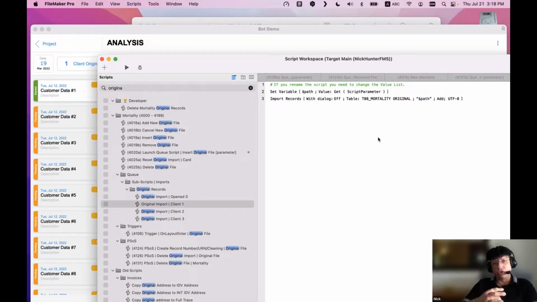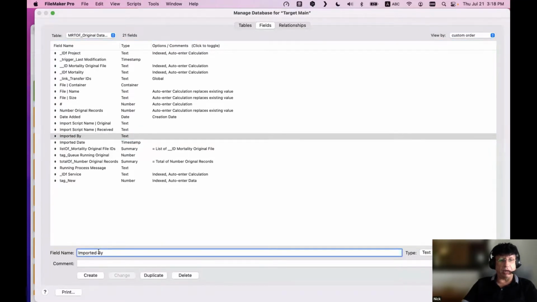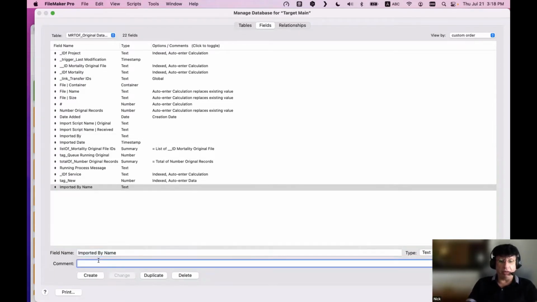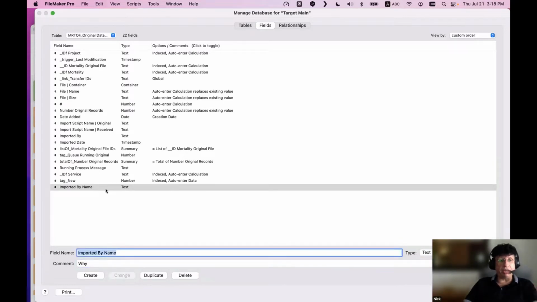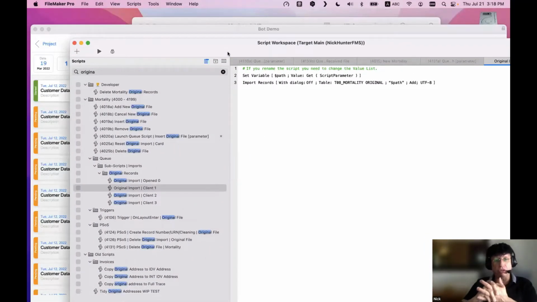You don't rename. You put the new one on the side. For example, I need imported by, and I want to import by name. Okay, I create another one, and I put in a comment why I did this. But I'm not going to rename the field and maybe break something that is 22 years old in the code, when the guy who built that 22 years ago may be dead. Yeah, he's long gone. I'm a little bit extreme here, but this is to tell you that when you reach a level of sophistication, this is a discipline you need to adopt.